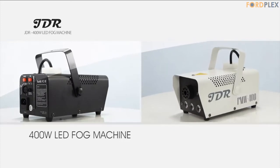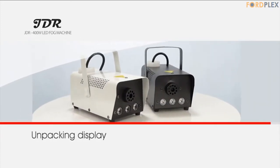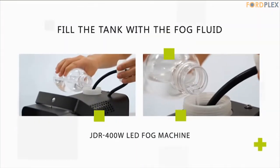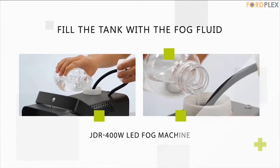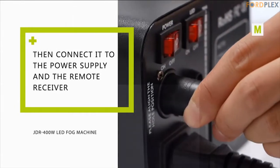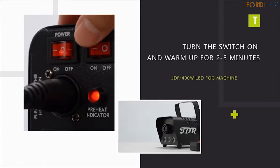Compact and portable fog machine, built from aluminum for better heat dissipation to ensure durability and long lifespan. Rapid warm-up — equipped with an advanced electronic thermostat control system and special pipeline technology, allowing the machine to warm up in 2-3 minutes. Holds FCC, CE, and ROHS certifications for safety. Package includes fog machine, wired and wireless controller, power cord, handle, user manual, and operational video.